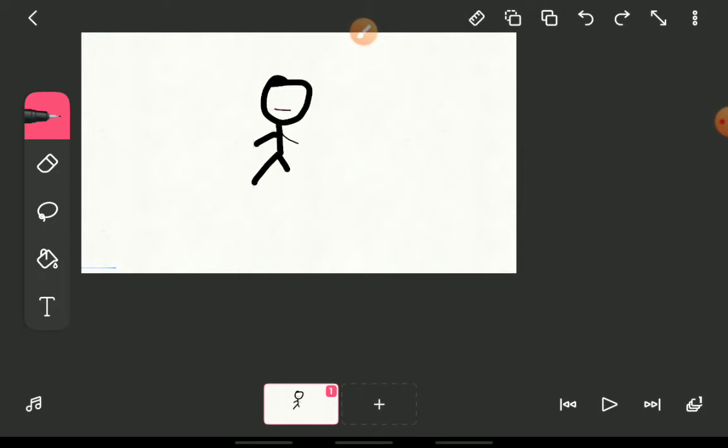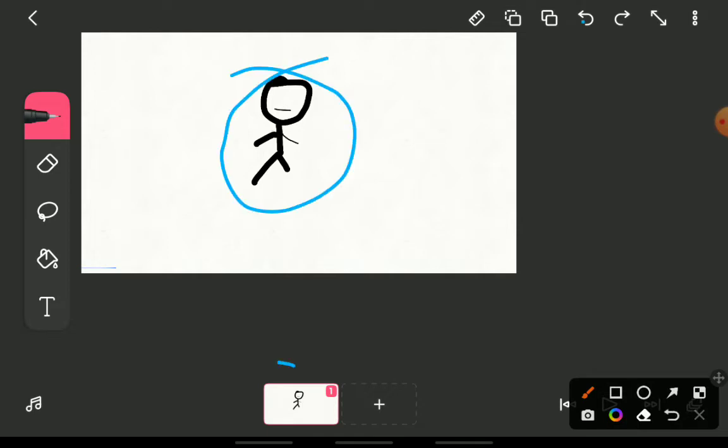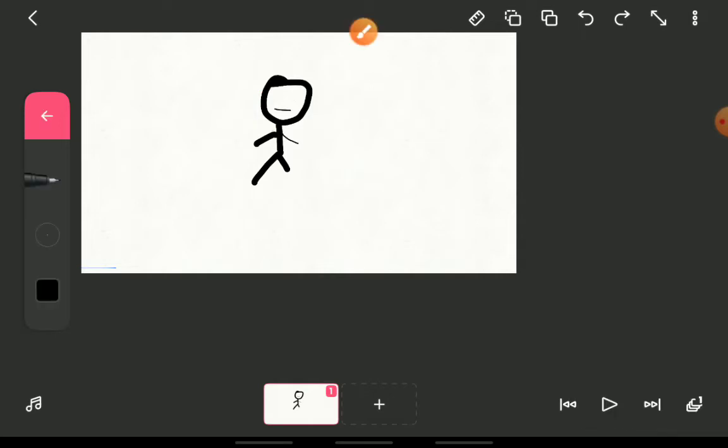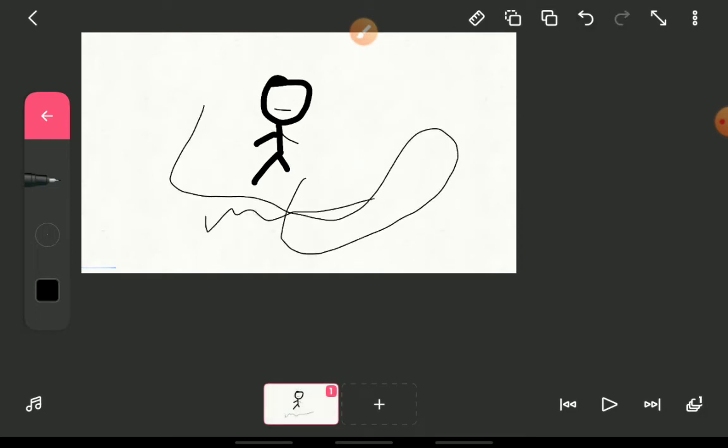Now let's focus on the frames. So, I remember I drew this little guy. Down here you can see it says a number 1, and it's a drawing that I made. And also if I update that, so if I draw like a line, at the bottom you can see it just takes like a second to do it. It doesn't work while you're doing it, but if you just let go, then it will work.